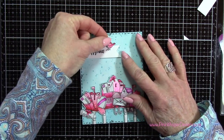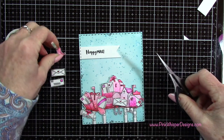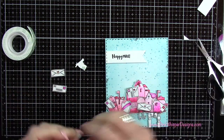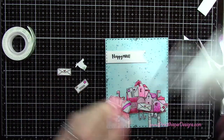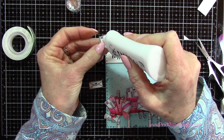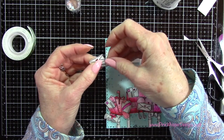Now I need to grab 2 little envelopes and that little bird, and I want them to lay flush with this banner. So I'm going to put a little foam mounting tape at the top of the bird there, and then a little bit on one of these envelopes. And I'm going to glue these two envelopes together here because I want the bird to look like it's carrying in a couple envelopes here.